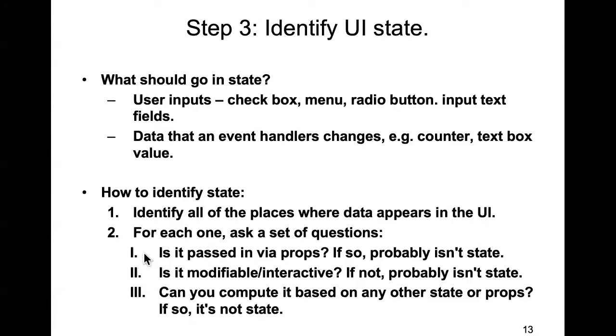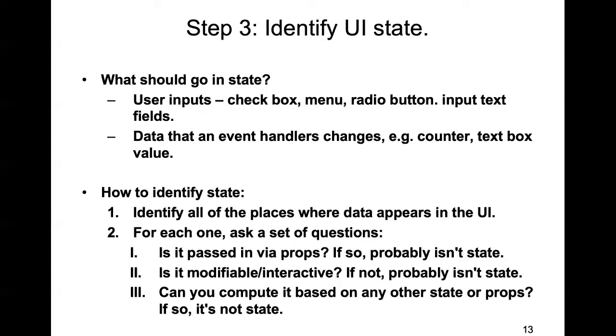So number one is, is this data passed in as a prop? Because remember now at this stage, we know what the component hierarchy is. We know what a component's props are. And so if you're looking at the actual UI layout, the mock UI, and you've identified a piece of data, you know which component is responsible for rendering that part of the UI. Just ask yourself, is that data passed in as a prop to the component? And if it is, then it's not state, because as I said on the previous slide, we don't store props in state typically.